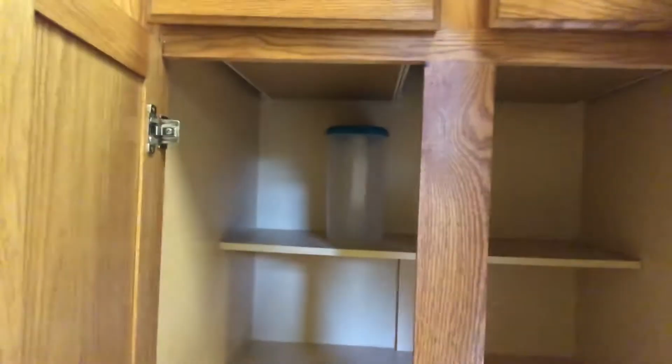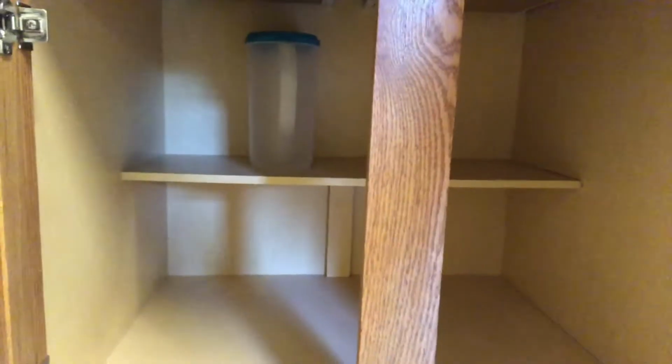So step 1 is finding the spiralizer thing, and you guys saw us unpacking the kitchen when we moved in last week. I just opened up this cabinet that I thought maybe it would be in, and I want you to see what's in this cabinet. Nothing. There's one picture in there all by itself. Yeah, we don't have enough stuff to fill up the cabinets in our kitchen.